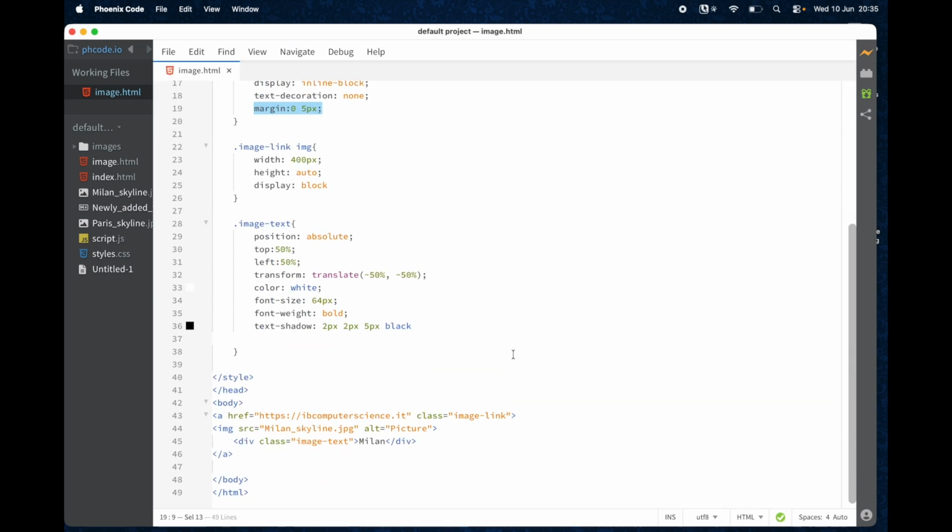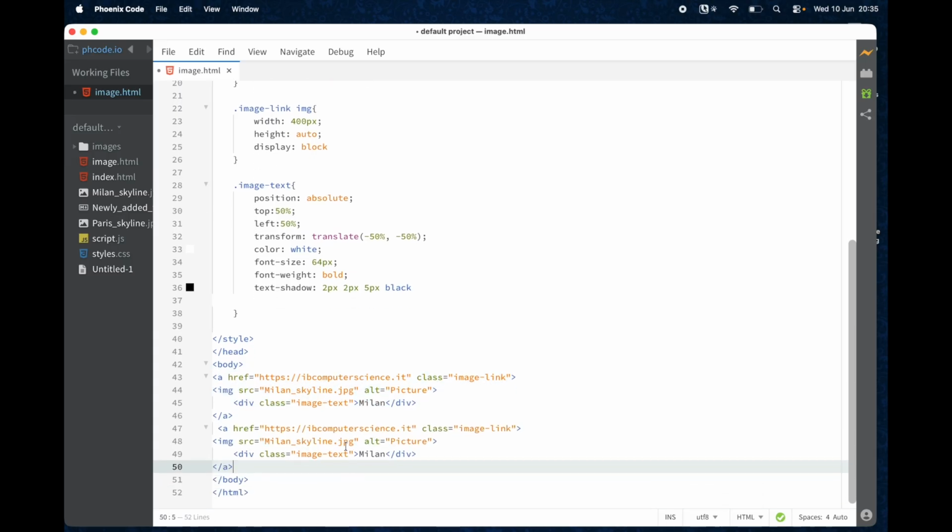But what I've decided to do is, what happens if I wanted 2 buttons? So I'm going to copy this exactly as it is. I'm just going to Command C to copy it. I'm going to go here, Command V to paste it. And the only difference here is I'm going to use a different image. So I'm going to delete that one, and I'm going to put P. And you can see because I've got that Paris skyline in there, I'm going to have the word Paris skyline. So instead of having the Milan skyline, now I've got the Paris skyline. Now if I'm going to do that, I need to change the word Milan to Paris. And I can hit save.